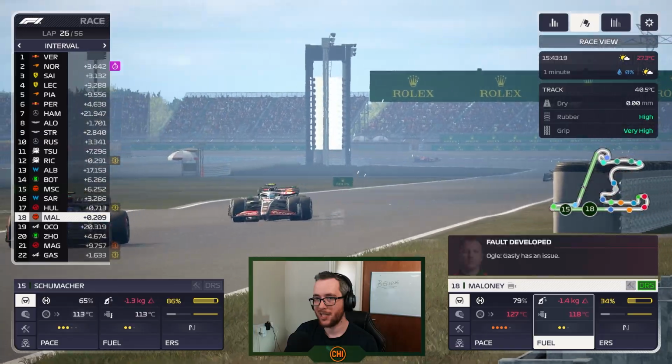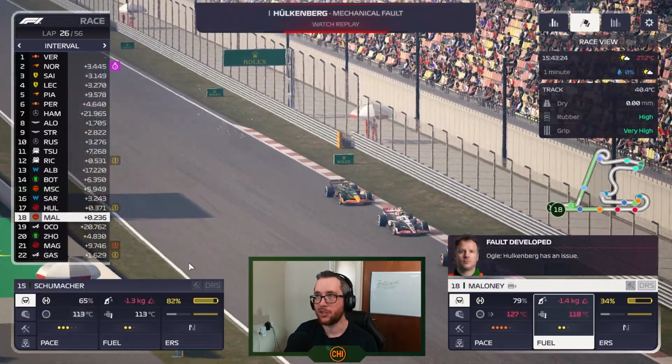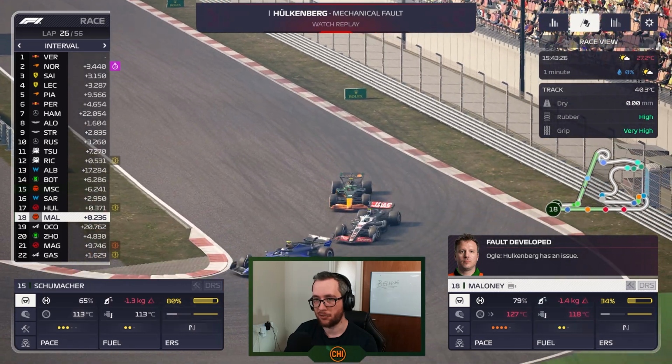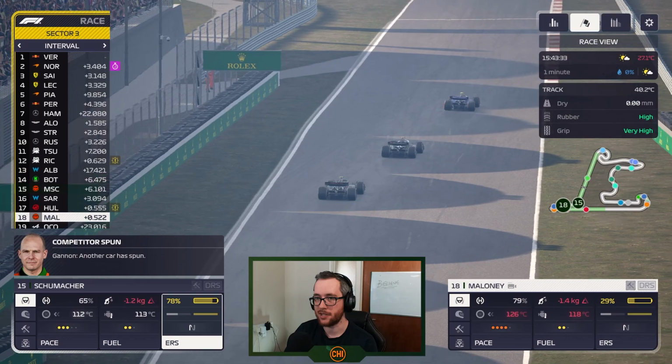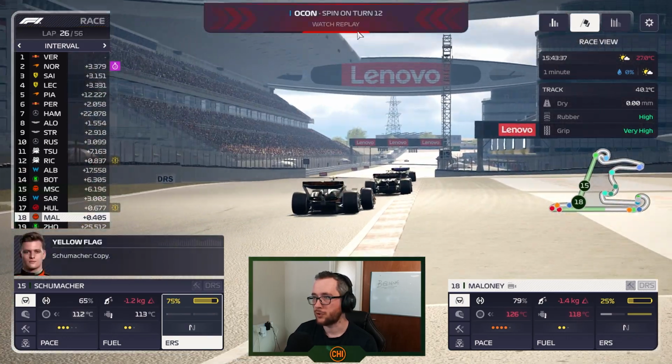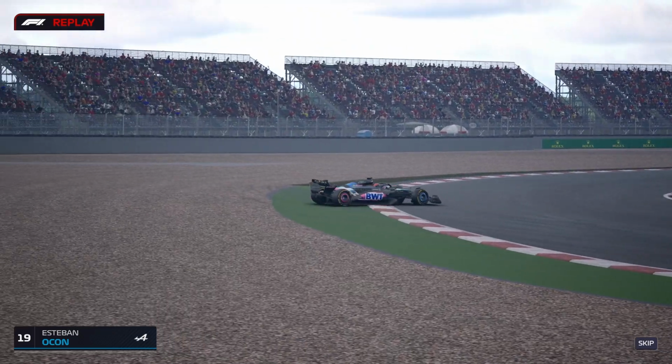So both Zane and Hulkenberg have got an issue. Gasly's issue has returned. Hulkenberg now has a mechanical fault, for good measure. There's a yellow flag somewhere else on the track. It says competitor has spun, so... Ocon on 12. Might as well watch it, we haven't seen anything in a while. Of his own regard, just bye.